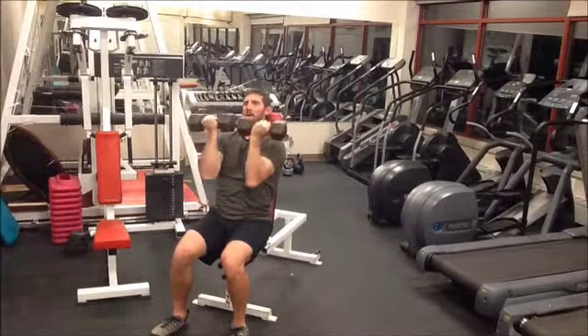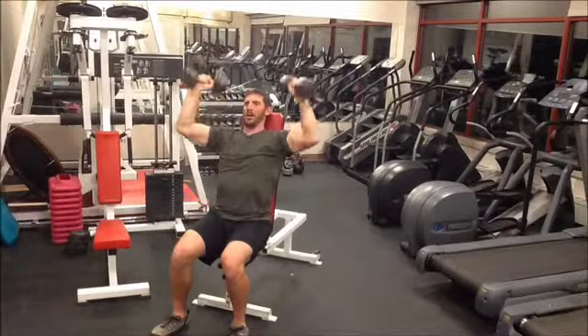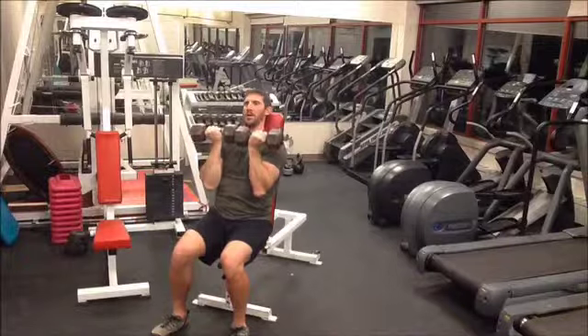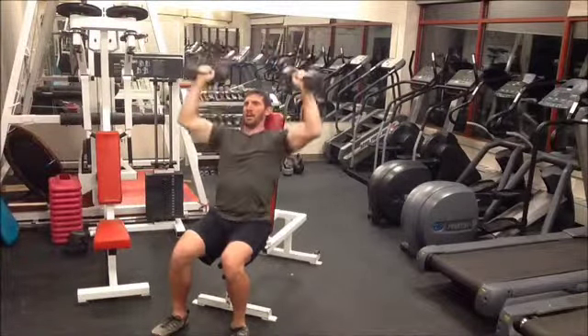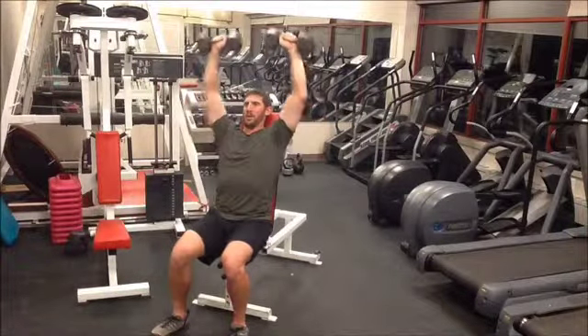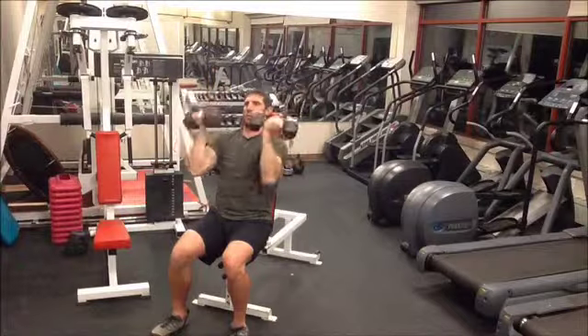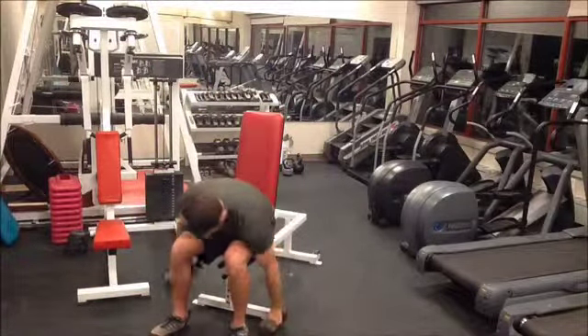Notice the lifter is using a 2-second rule and using the correct weight to be able to perform this task. Safety is a major concern when lifting weights over your head, so it is important to have a spotter. Please see the spotting video for more information. Again, this is the Dumbbell Arnold Press to focus on your deltoid or your shoulder muscles. Thank you.